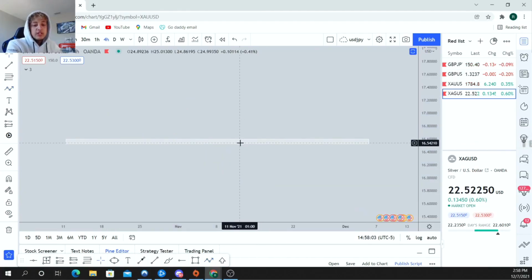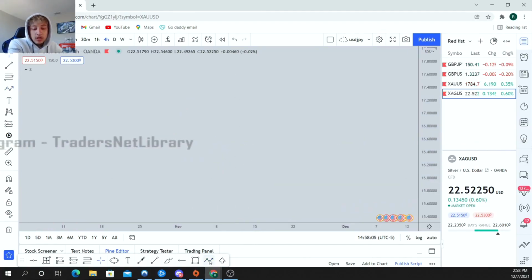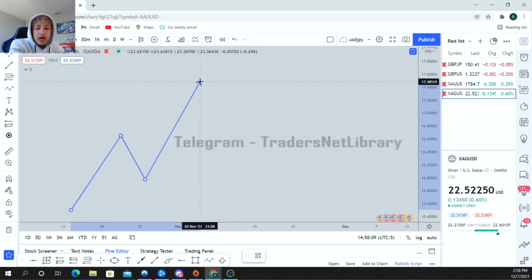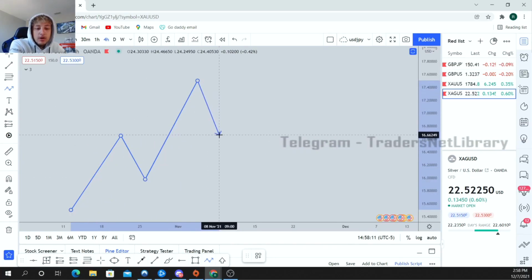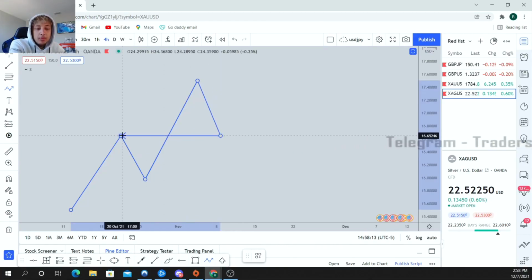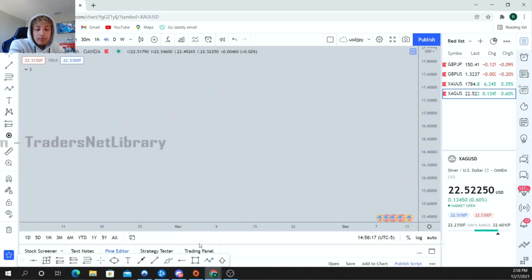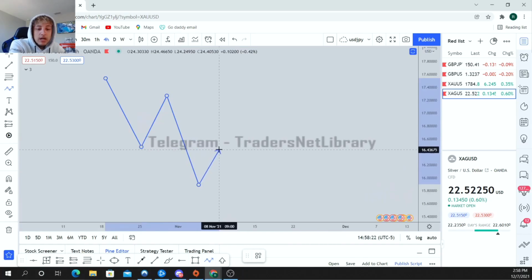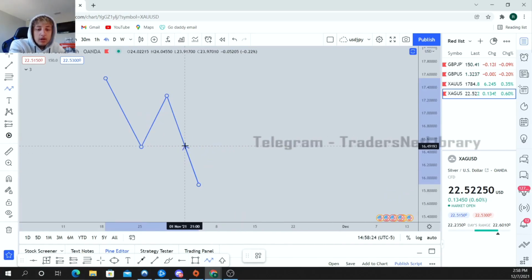This works for consolidating markets and for trending markets, right? So if we have price making higher highs and higher lows, what we're going to wait for is the retest of the previous market structure higher high, and then look to take price long. Same thing when we're looking for shorts. We're looking at lower lows, lower highs. We're going to wait for the break of the lower low.